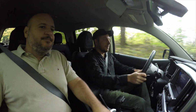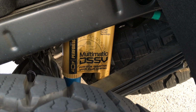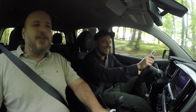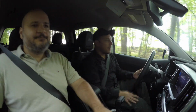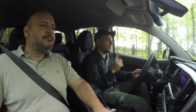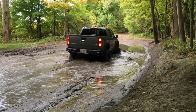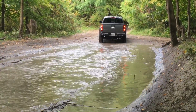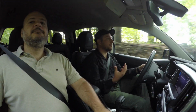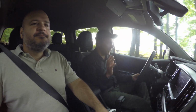This thing has the Multimatic dampers, what's the acronym, DSSV or something? I think it's called the Triple S. Shitty Stupid Suspension. No, it's not that bad. I guess I'm biased because Bobby loves Jeeps. I love Jeeps. But I must admit, I was really gung-ho before I bought the Ram because I needed something with more space than what my JK had, and I wanted it to have a bed and good towing ability. I didn't like the Gladiator's looks, which is one thing that steered me away from it. But I was really gung-ho on this one because AV was the one configuring it. But now that you have seen what the Gladiator is like, now you don't care about the looks. No, I don't.